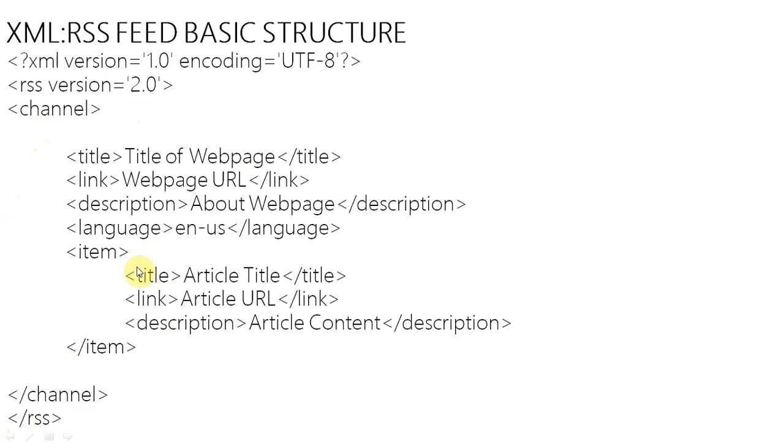In this structure we are only showing the headings, we are not displaying the content. So this is the title of the web page, and then the link of the web page, meaning the URL of the web page, we can mention here, and a description about the web page, about the blogger, about the news channel, about the television channel. So this is the description, and in which language it is. So we have mentioned here en-us, English US. We can also mention here Hindi. Suppose our blog, our channel is in Hindi, then we write here Hindi, and accordingly its URL and its title.